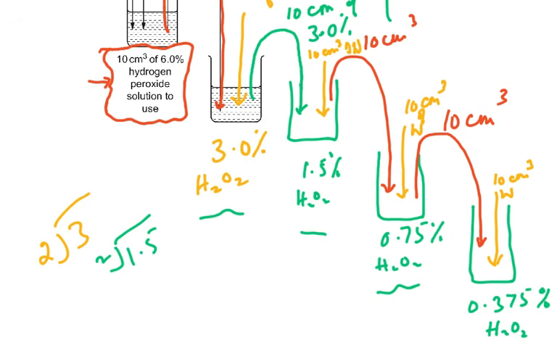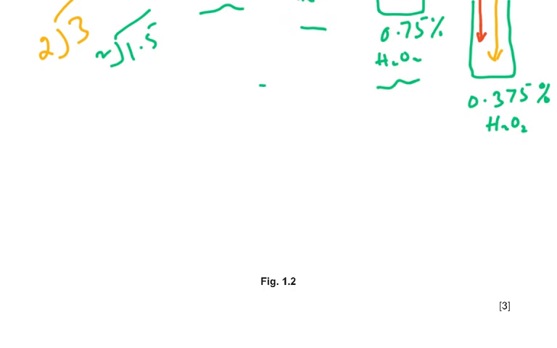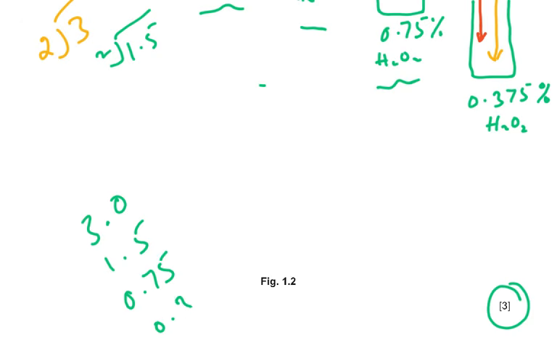So what were the 3 marks? You see, this was for 3 marks. If you look at the marks, this is for 3 marks. Now, what were the 3 marks for? Number 1, correct concentrations. Did you write 3.0, 1.5, 0.75, and 0.375? Did you write the percentages with them? Did you write the units? Where you got 1 mark for that. Then you show the transfer of 10 cm cube to each beaker, and then show 10 cm added to each beaker. So transfer of 10 cm cube to each beaker, and then you added 10 cm of water to each. So that would have, of course, given you the 3 marks.